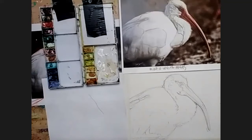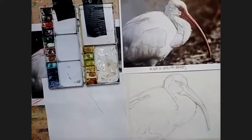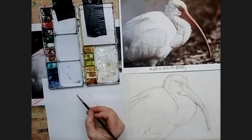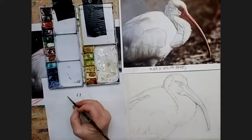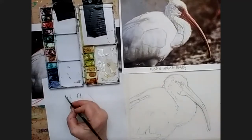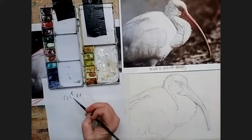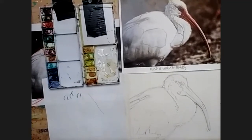You have cerulean, which is a little different. That's probably the closest thing you've got, right? It's kind of a bluish. This blue here is not cerulean. It is an actual turquoise. The reason I'm saying it is I think that blue is really going to be the blue of the eye. I'm just doing some testing here. Maybe phthalo will work, a watered down phthalo, but it really isn't. So if you've got cerulean, try it. But if you've actually got a turquoise color, I would use that for the eye. Not that we're going there first, but anyway.